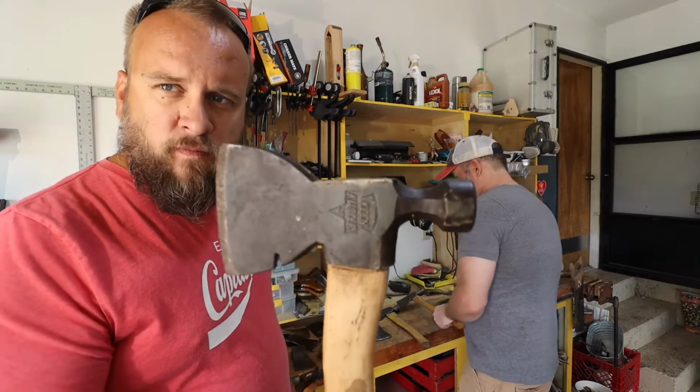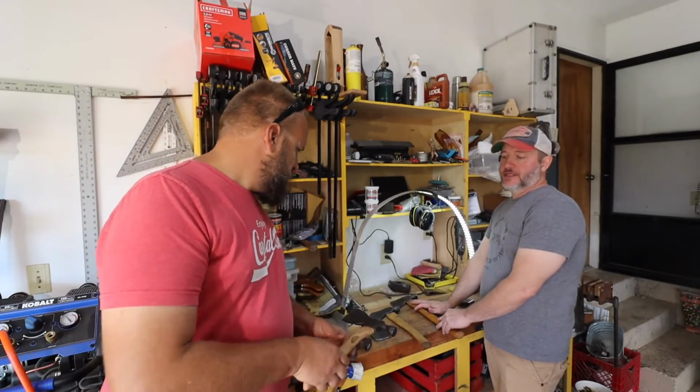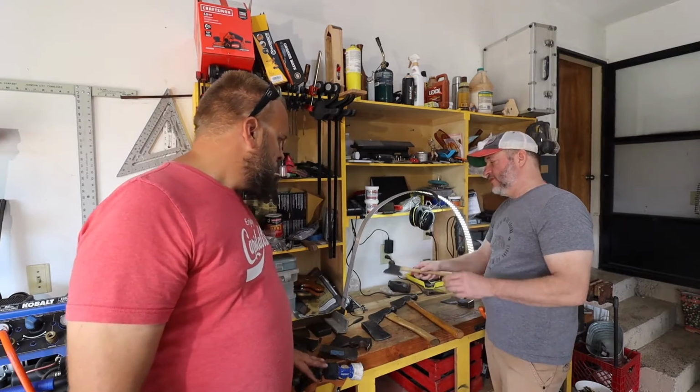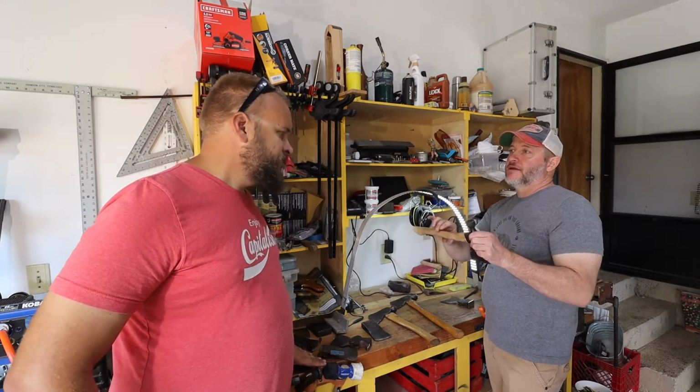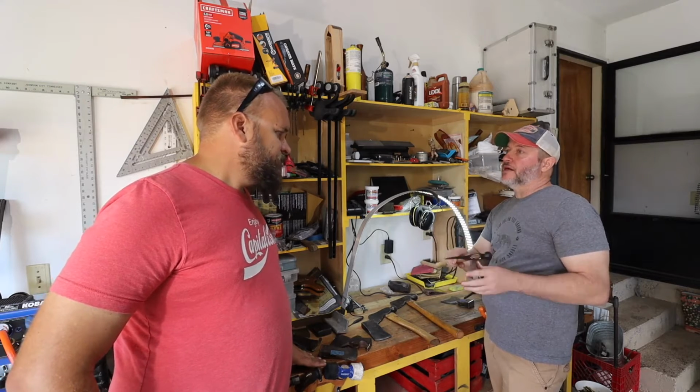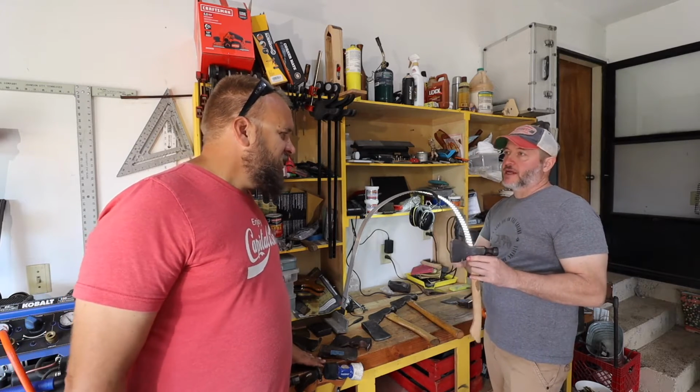We do. I don't get very many of those. They're pretty hard for me to find, actually. So when I do get them, they don't last very long. And you can see on this one, the handle's loose. I'll take it apart. The handle's not in bad shape, so I'll just clean it up, pull the wedge back out of it and re-wedge it.